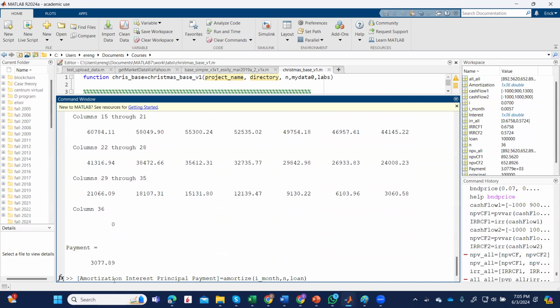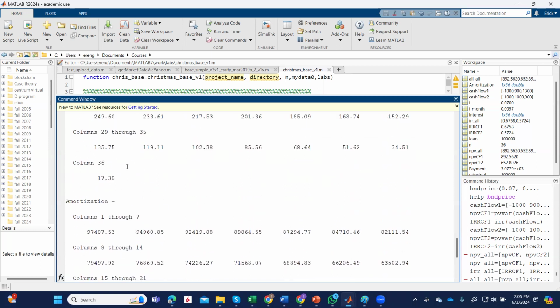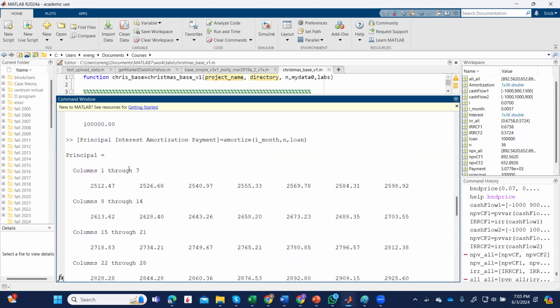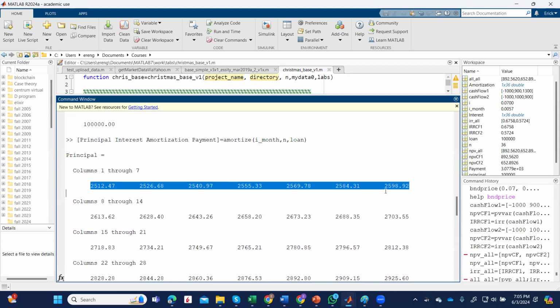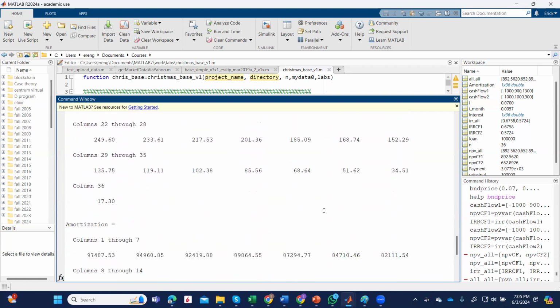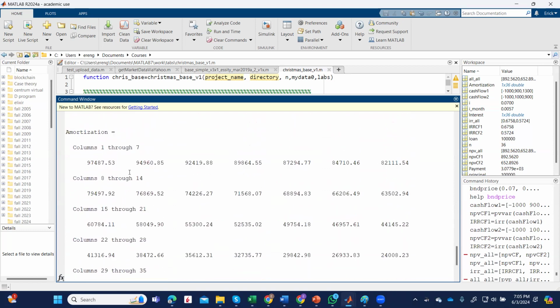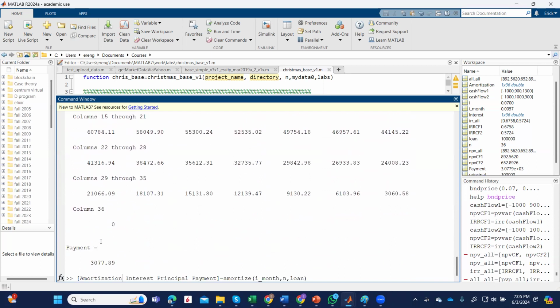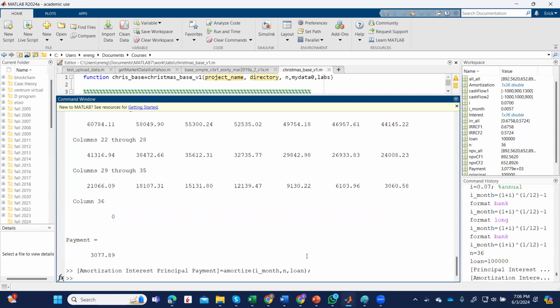Yeah, so what I know, guys, is that amortization is the first one here. So how much money I'm paying from the principal is this one here. Okay, and then you see that this is going up. The second one is the interest. The interest goes down. The amortization is what we call principal. So this is the third component. And the payment is the last one. So let me take a look at that one. I will just put this one here. So this is the correct way: amortization, interest, principal, and payment.